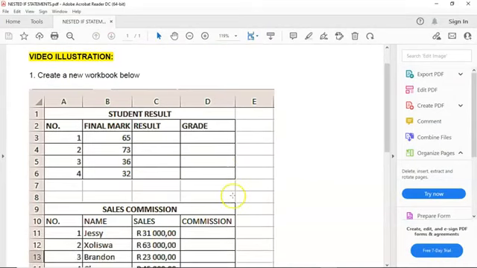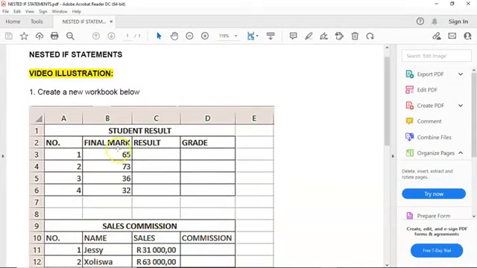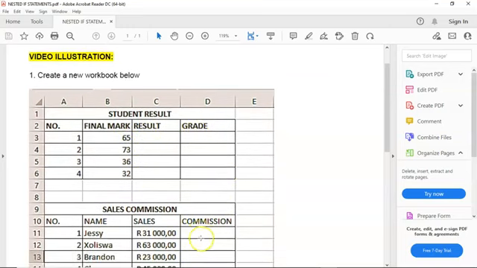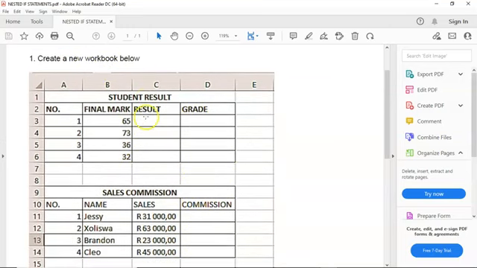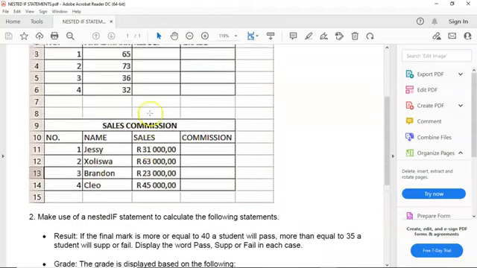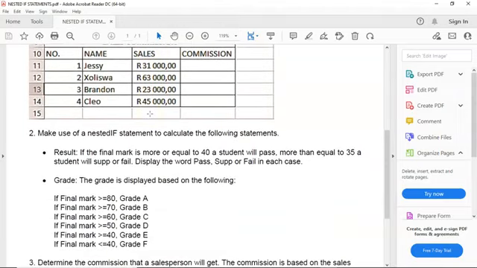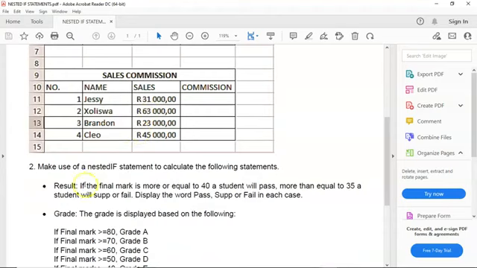All right, so we need to calculate the result, the grade, and commission by using a nested if. Looking at the activity, make use of a nested if statement to work out the result.